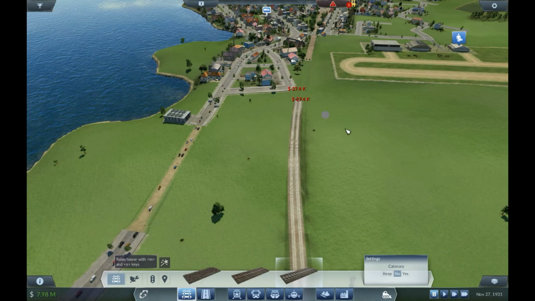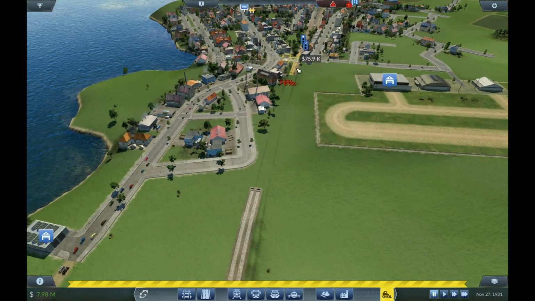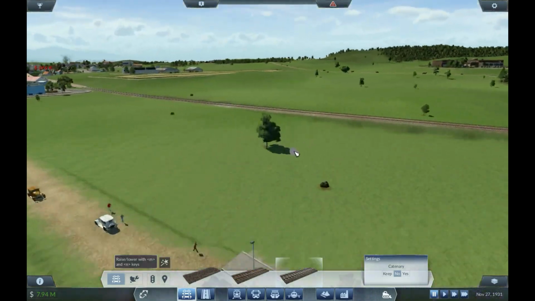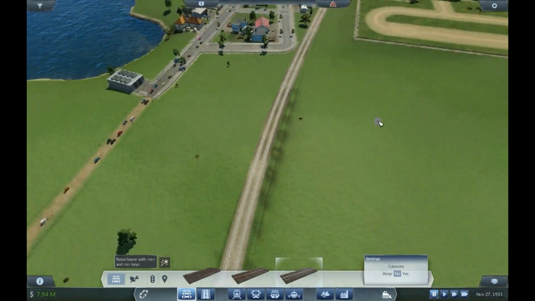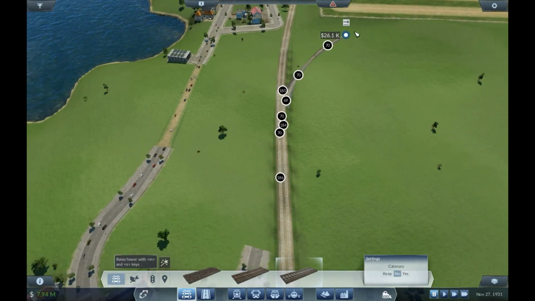Keep that perfectly flat to there. I know there's no bumps on this bit, so we're alright from there on. So yeah, there's a little bit of an incline going up there, so I need to get these off a bit further.